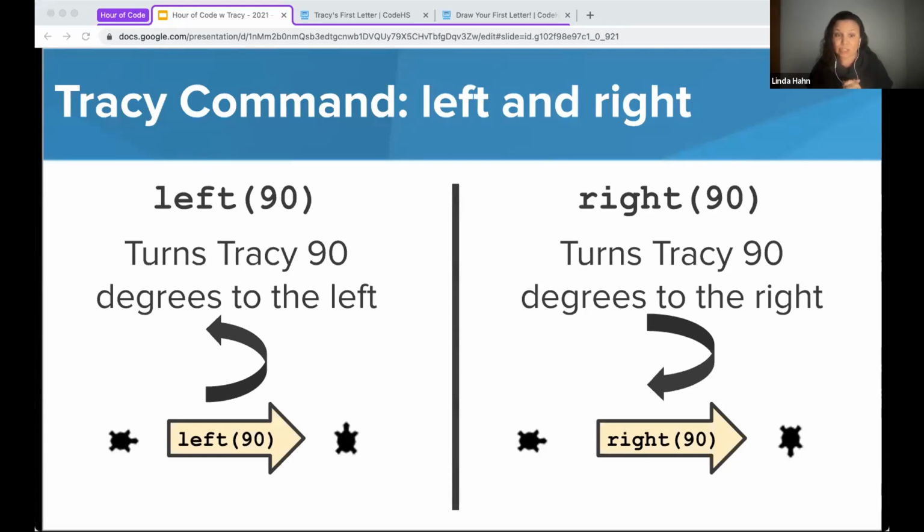She also knows turn left and turn right, or in this case, left and right. She's able to turn by degrees, an amount of degrees that you give her. So we can use left and right to turn her. When we use these commands, you need to put 90 into the parentheses to help Tracy move 90 degrees on the canvas, or really turn directly to the left or directly to the right. You're going to learn in the future that Tracy can actually turn more or even fewer degrees than just 90, but we're going to start with 90 degrees just so that we're able to learn the syntax and see what Tracy can do.